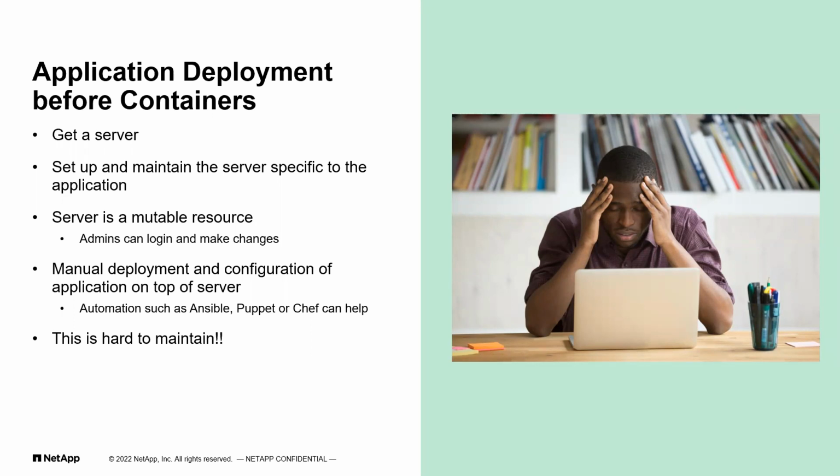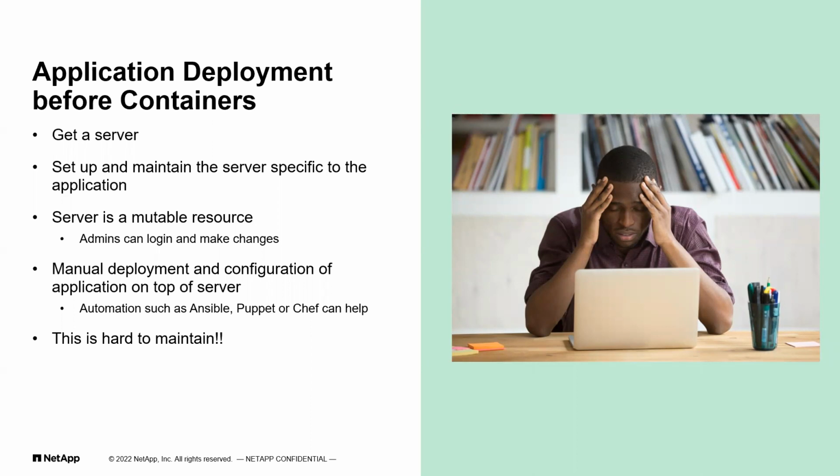So you get your server, you set up the server and maintain that server to the specific level or operating system that your application requires. So for example, maybe this application requires you run RHEL 7 or Ubuntu 20.04 or what have you. You've got to set up the server specific to your application. And again, the server is a mutable resource, meaning that if you're doing this at scale, as you're getting your servers and setting them up, either through operator error or a problem with the installer or what have you, some systems might look different than other systems, which could bite you in the future, right?